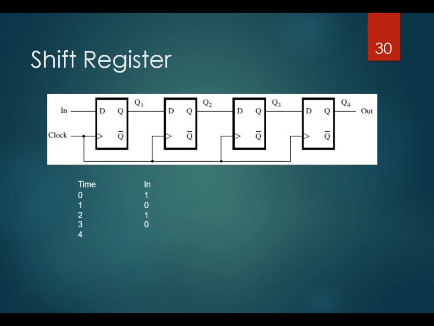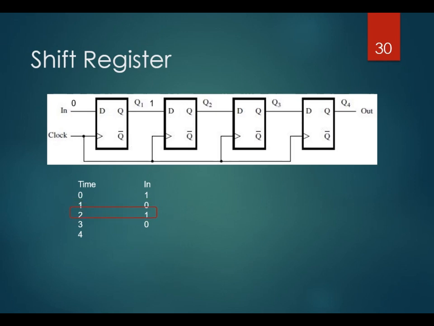Next, let's look at another type of register, which is the shift register. A shift register shifts the bits of the input value one position to the right on each clock cycle, storing the result progressively over 4 clock cycles until the entire value is shifted through the register. For instance, we want to shift in 1010. First we put the first bit 1 at the shift register input. When the clock triggers, entering clock cycle 1, the shift happens where bit 1 shifts into the first flip-flop, and the second bit 0 is getting ready at the input.